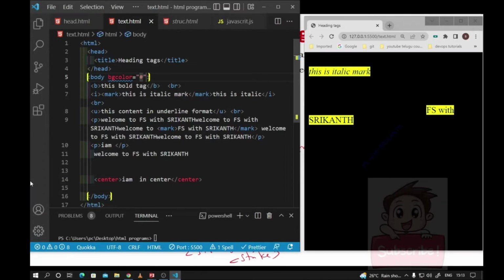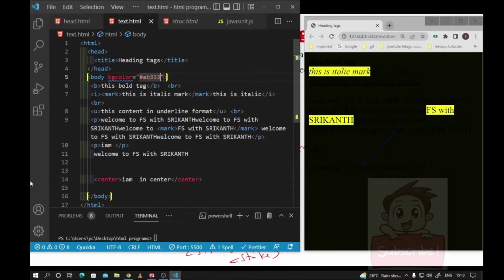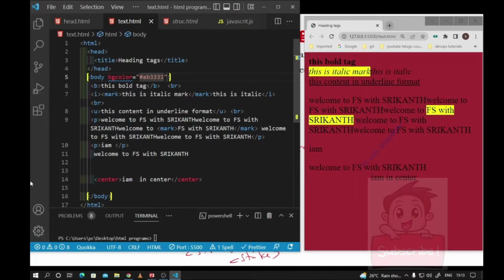Hash black, and then another color value like AB3331. So this is one type of color. This is one of the advantages when we are using Visual Studio Code. It is more flexible for the developers and users.